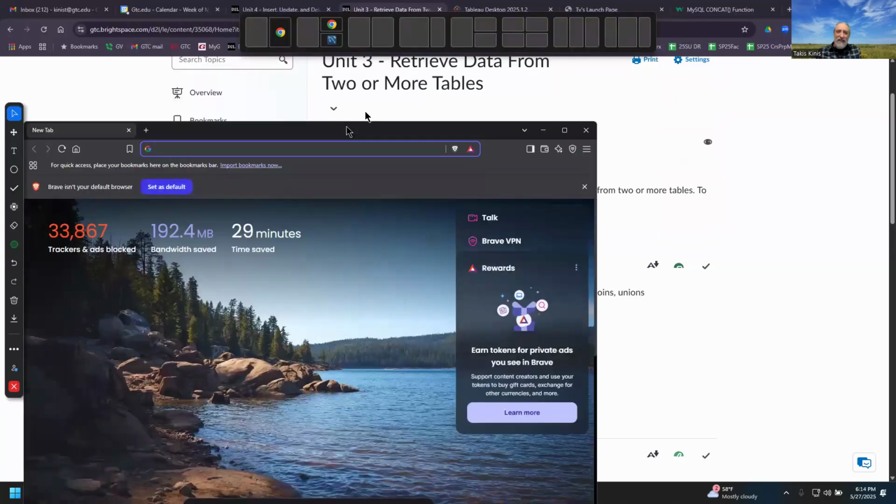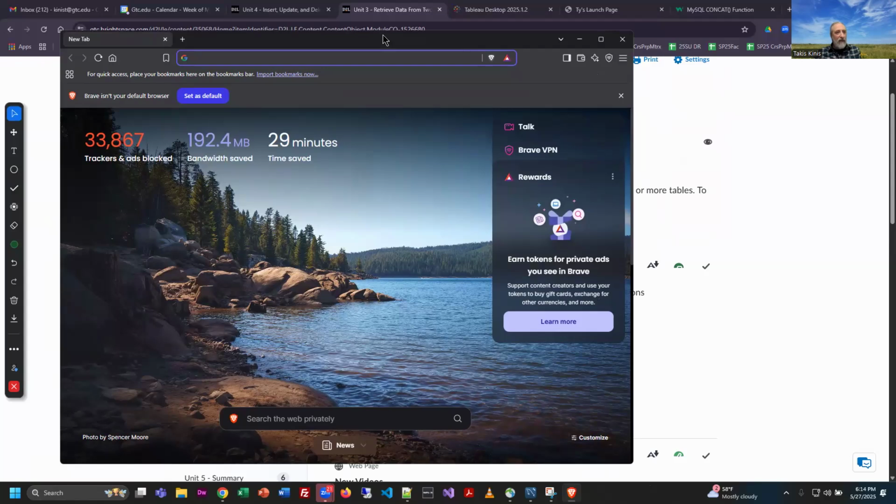Why? Have you guys ever heard of this browser, by the way? The Brave browser, right? IT people in the know usually know about this one, but the Brave browser is like Microsoft Edge and Google Chrome, built on what they call the Chromium code base. So this is basically Google Chrome under the hood, but the Brave browser does stuff automatically that other browsers usually have to get extensions or plugins for.